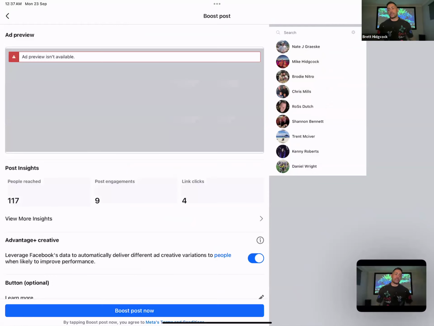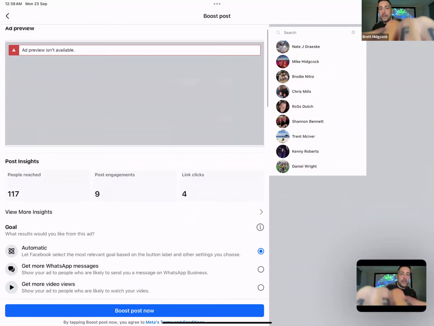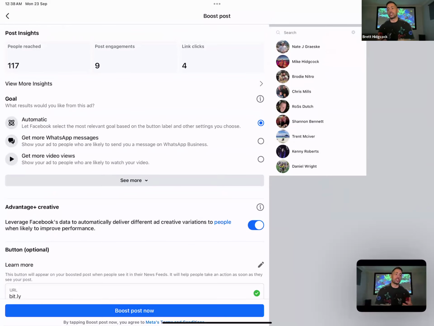Now, this is great for targeting your ideal client. Obviously we're all going to be a little bit different, but really take your time when you're doing these, double and triple check, make sure you're doing everything right. You want to keep it nice and simple. Very similar to what a lot of you are doing, you're consistently posting on Facebook, but rather than getting 10, 20, 30 or 100 views from the people on your personal page, all you've got to do is start spending maybe $30, $40 a week.